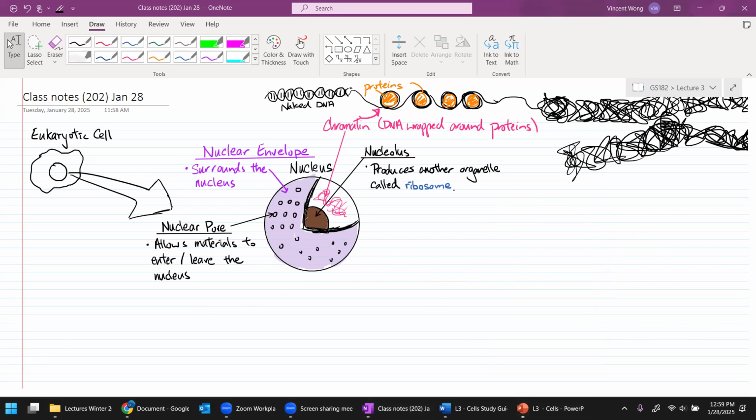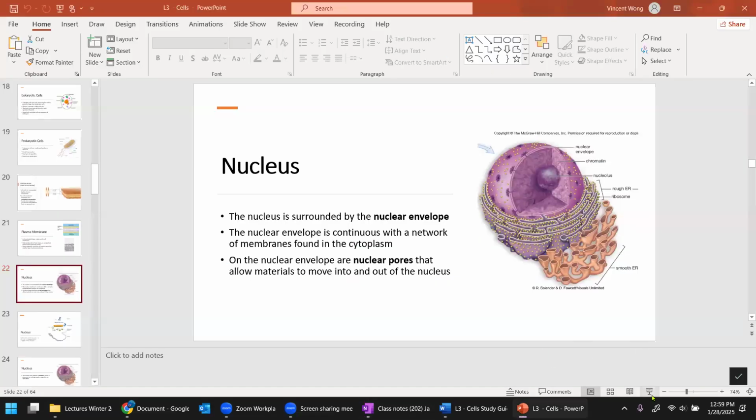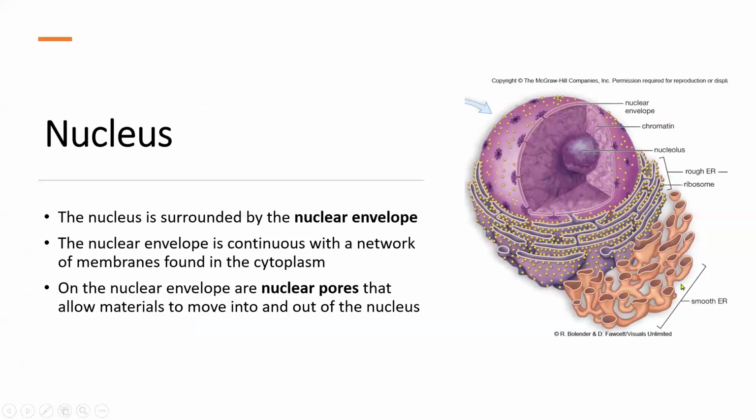Okay, so let's go through the PowerPoint slide briefly. It's basically what I've told you, but here are all the slides for it, right? Okay, so once again, nucleus, only eukaryotic cells have it, bacteria do not. And the nucleus is surrounded by the nuclear envelope. And actually, the nuclear envelope is going to extend outward into the cytoplasm and form something else. We're going to get to that later.